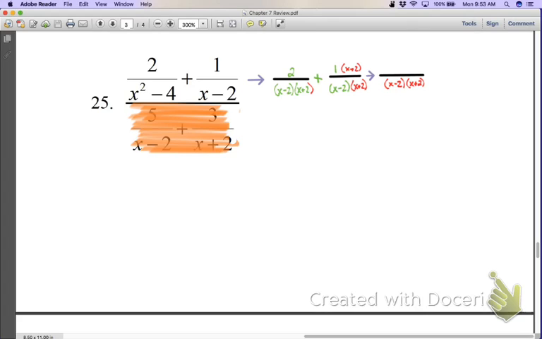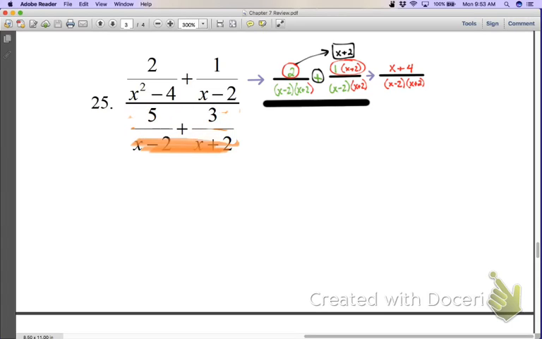On the top, I need to combine the 2 and the x plus 2. So on the top side, I'm going to have x plus 4. So the top side's taken care of. Now, whenever I go to the bottom side and I worry about that, so the top side's taken care of. Now I'm going to forget about everything that I did up here for right now and then focus on the bottom side.